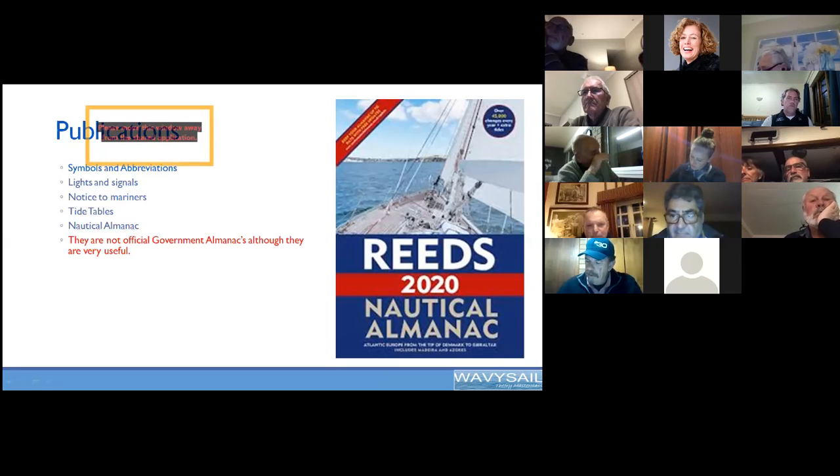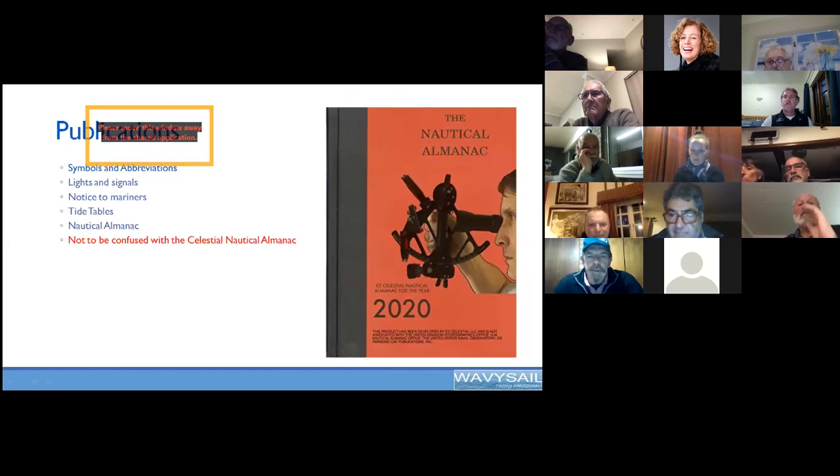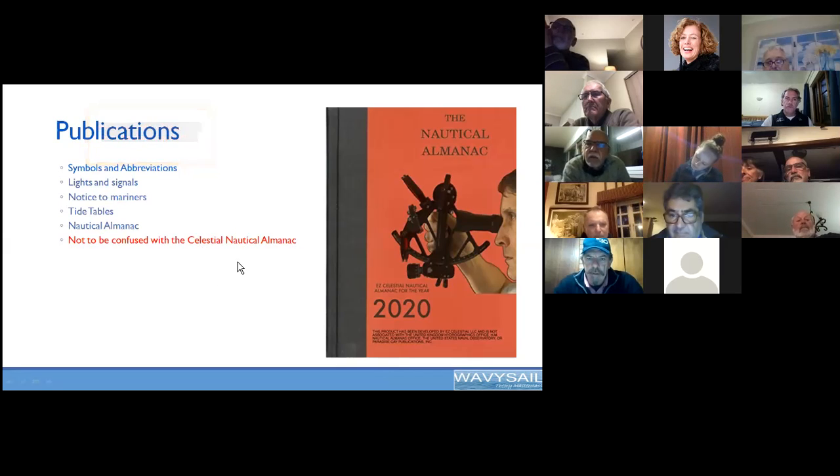And they give you, for instance, radio call signs to get into various ports, depths, all sorts of great information. They are very, very useful. They are not official. The official Nautical Almanac, okay, is a celestial almanac. Don't get the two confused.